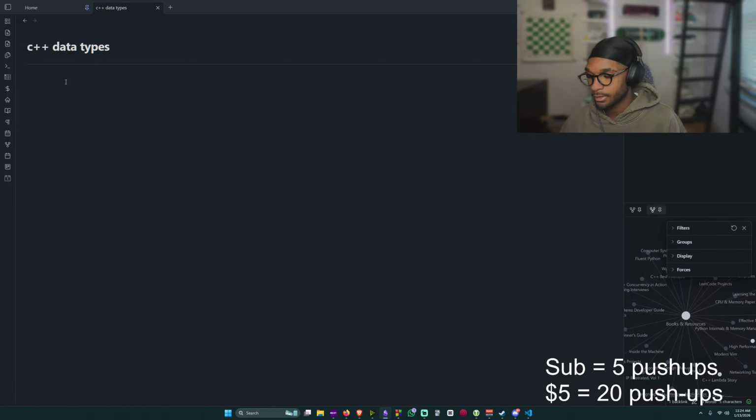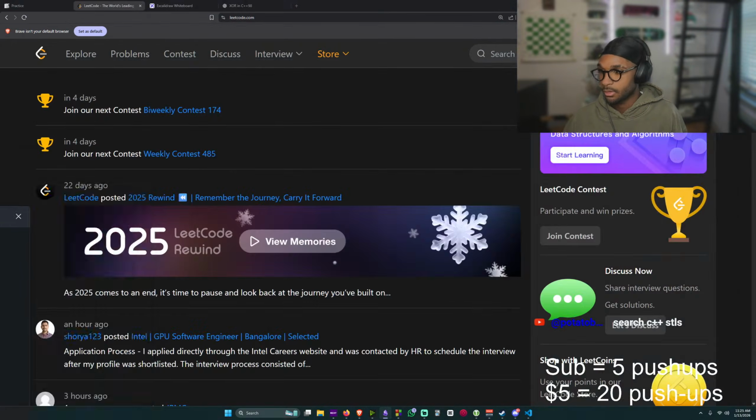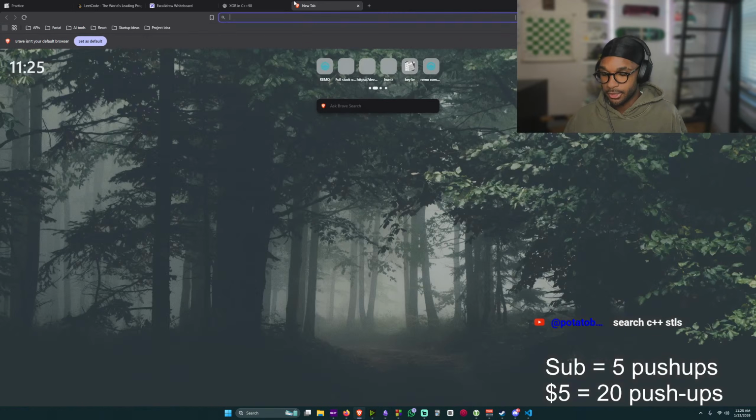I have no clue. STLs? What's that mean? Standard template library or something? Wait, what do you mean by STLs? What do you want me to do? I'm gonna ask ChatGPT to make the table. Search C++ STLs. Oh, I could probably just add an image, right?